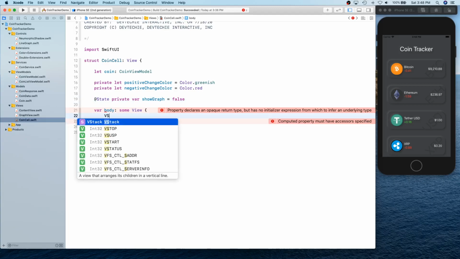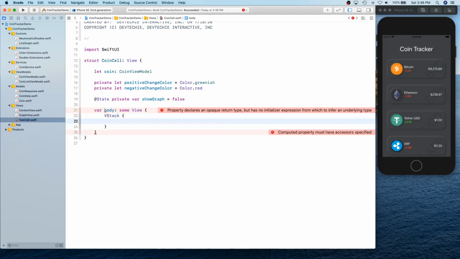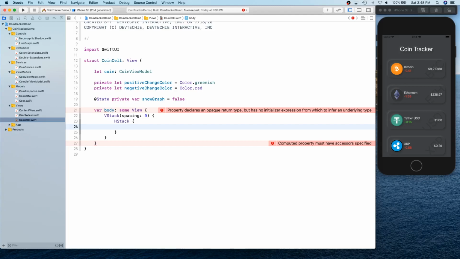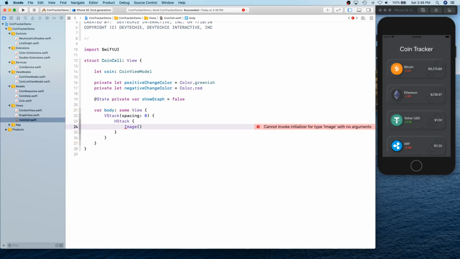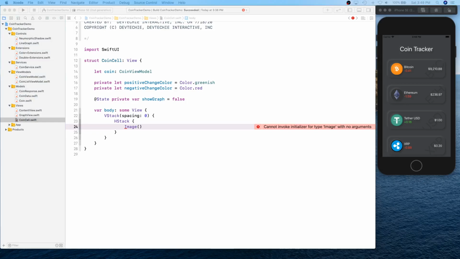Anyways, we're going to proceed with our VStack, and let's give it a spacing of 0. Then we're going to create our HStack, and here let's first get the icon. For the coin icon, like I told you guys, I've downloaded these assets, so I'm going to include them.